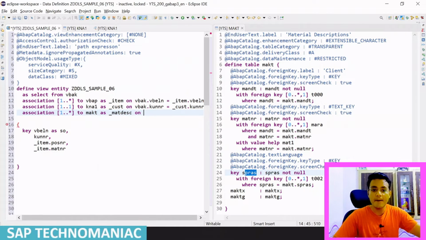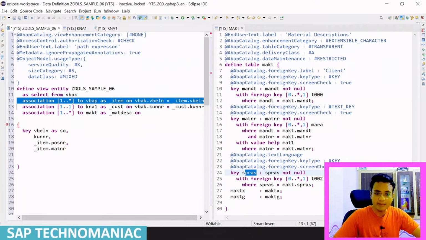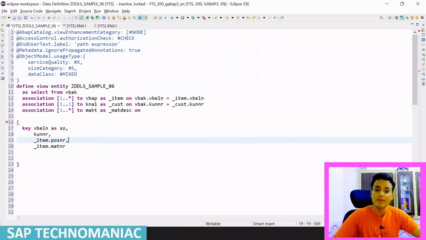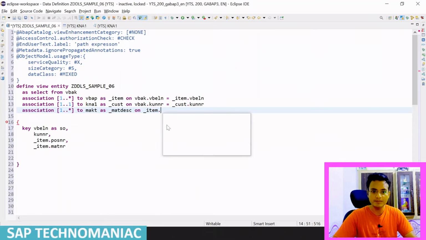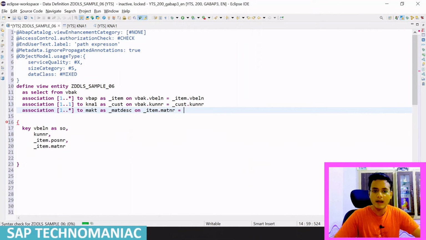This time I need the item data, so let me use this item association, because I will have the material number from the item association: _V.Material equal to _MatDescription.Material.